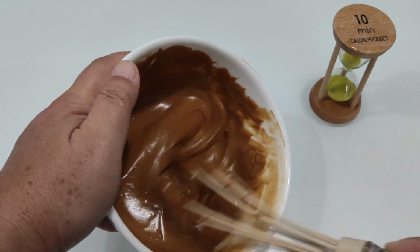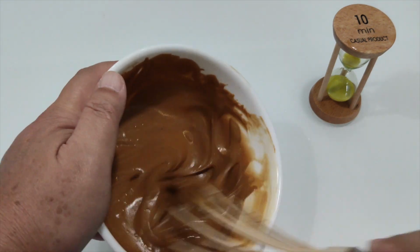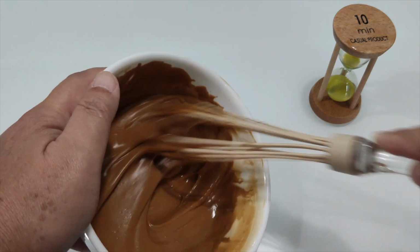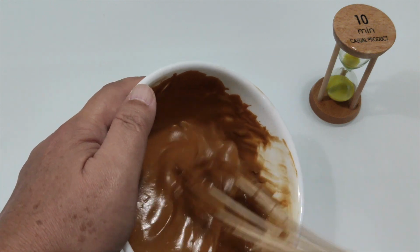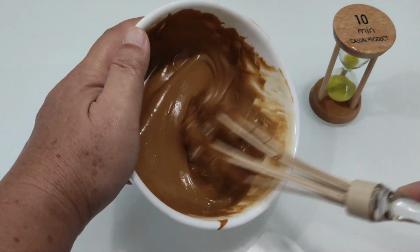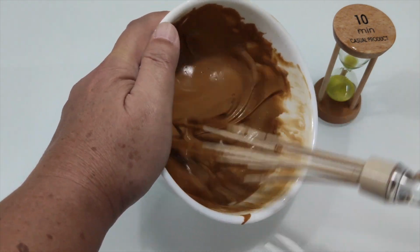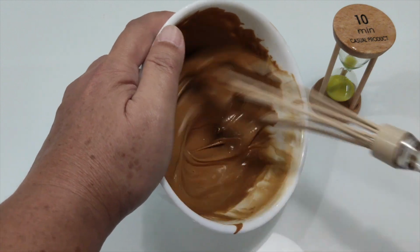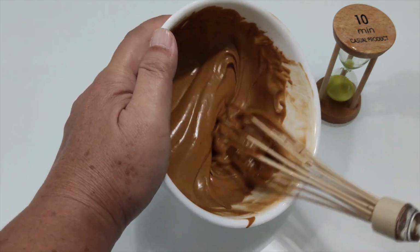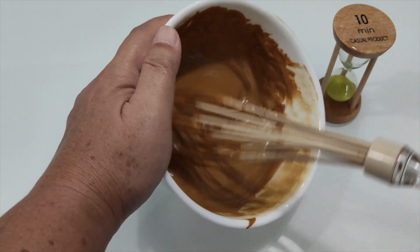Continue doing this step until the texture becomes like peanut butter. You know, when you take the peanut butter out from the jar, that's the kind of texture that you want to get and achieve. And as you can tell, my arms are getting tired now. But this is going to be very yummy, very nice.